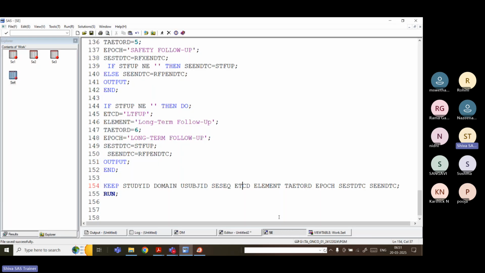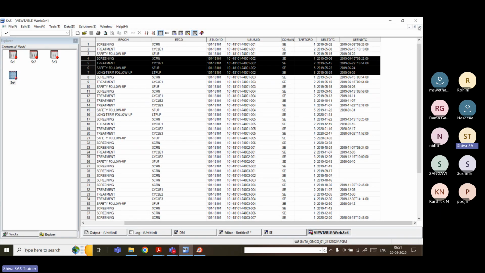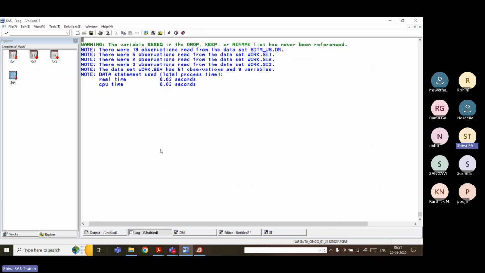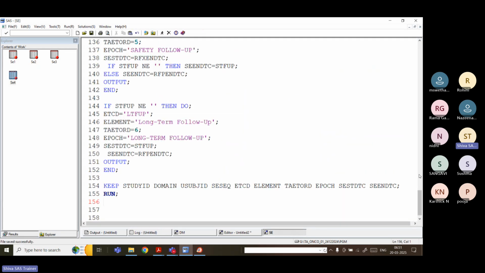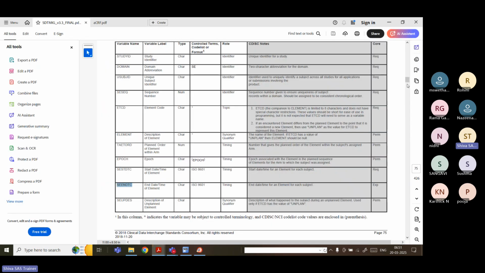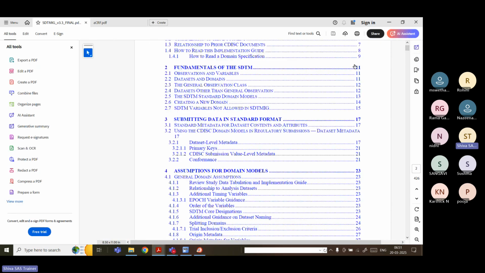Yeah, sorry. So like this, we need to create the subject element data set. Once we are done, what is the pending variable? The sequence variable. How to create the sequence variable? Anytime you need a sequence variable, just go to the first pages of the implementation guide.